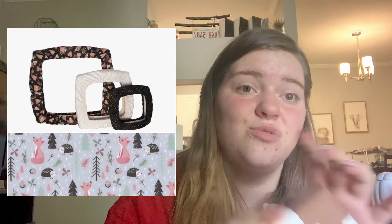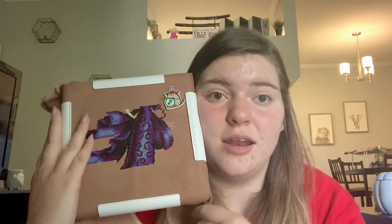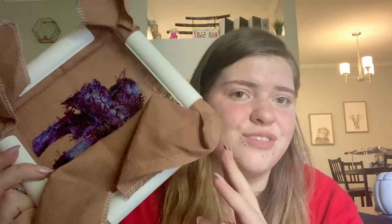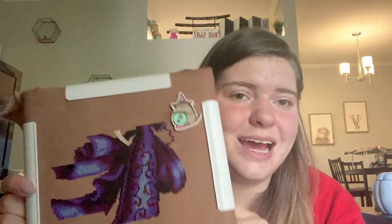And I'm excited because it's the kind of thing that I can just put on any project and it's still cute. So it's gonna go on here so that I'm not abusing my fabric. Let me know if this is fine or if this is really abusive to the fabric. Let me know what you think about that, because I bet it's pretty abusive to the fabric.